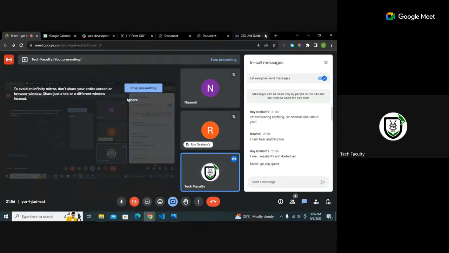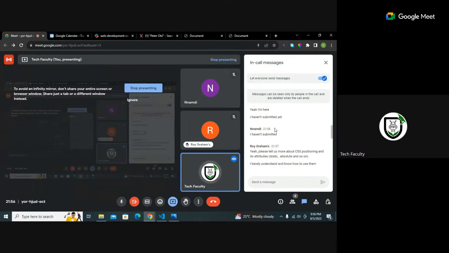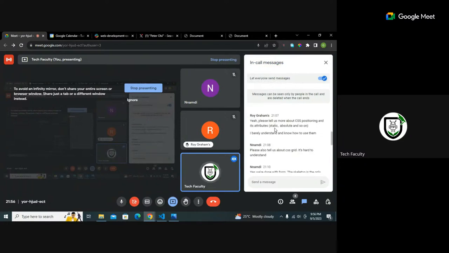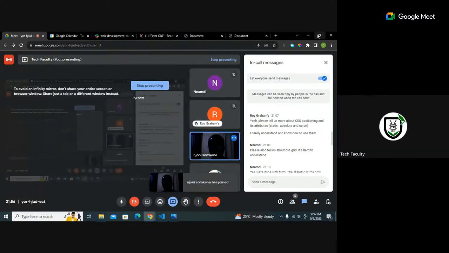So going back to the initial question, we started with CSS positioning and its attributes, right? Now we have types of CSS positioning: static, relative, absolute, sticky, and what was the last one again? Fixed. And then we have z-index, but z-index is not really a position property at all. Maybe it is, maybe it's not, but you get what I mean. So I'm going to try to demonstrate all of them for us.